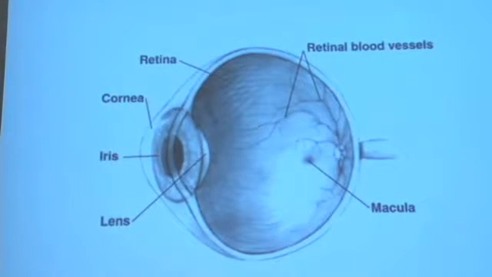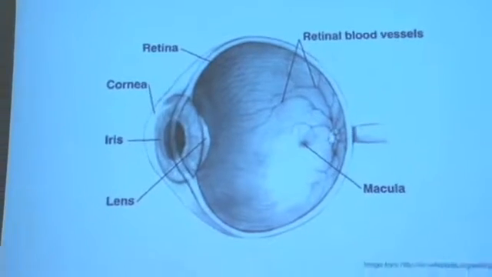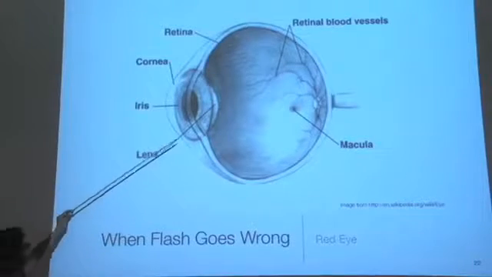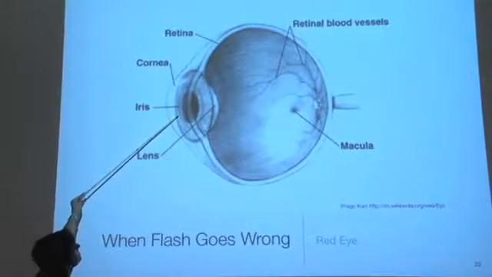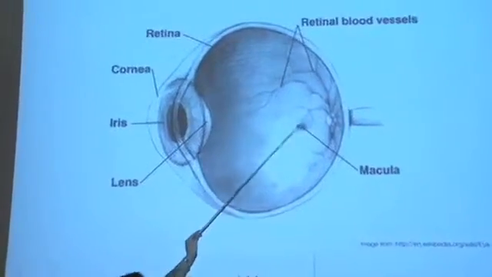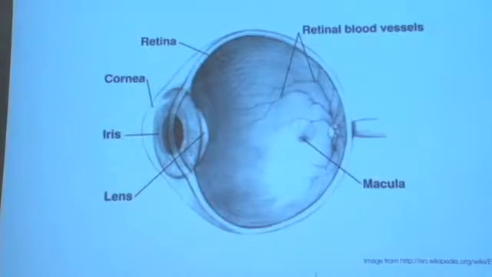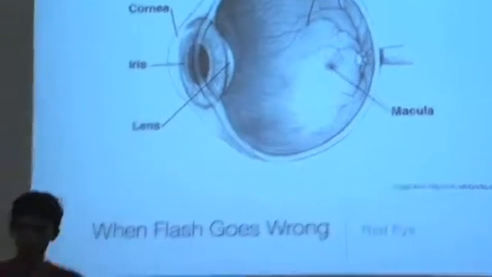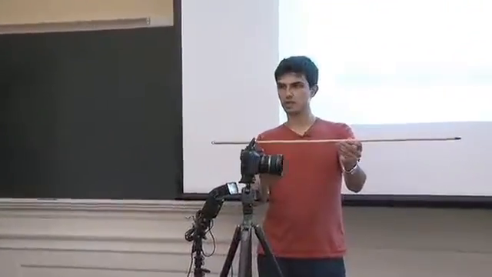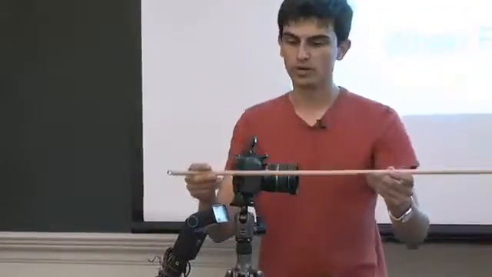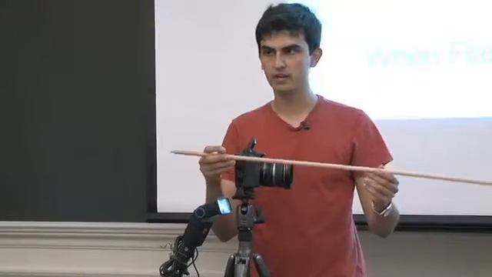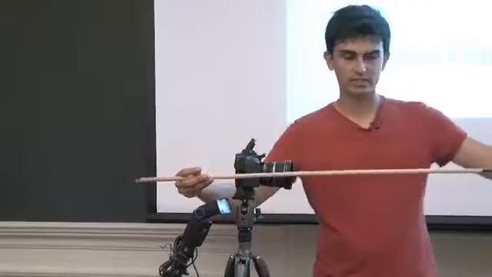And so there must be another way that we can solve this. One way is to realize that one of the reasons we have this problem in the first place is that light is entering and bouncing straight off the back of the eye. These flashes are too level with the entrance of the light, so they are too close to where the light is also entering. It's not a big angle here, so it's very easy for light to just reflect back into the lens.